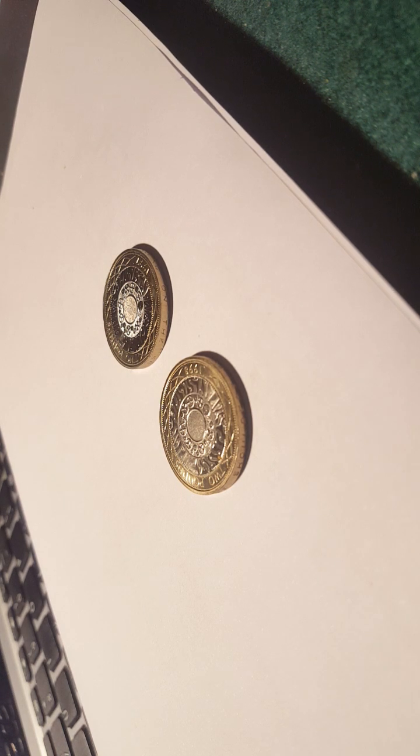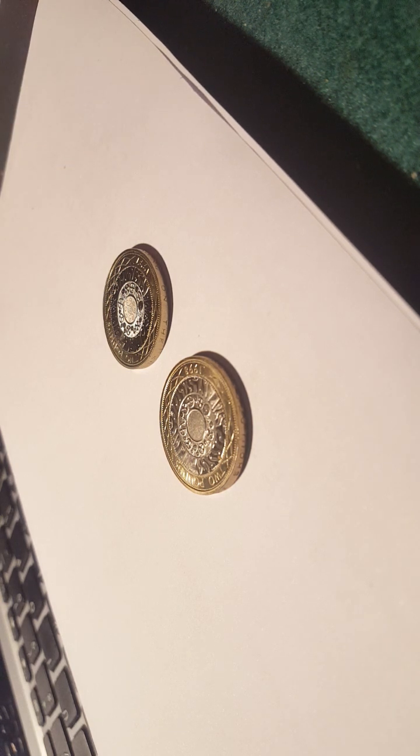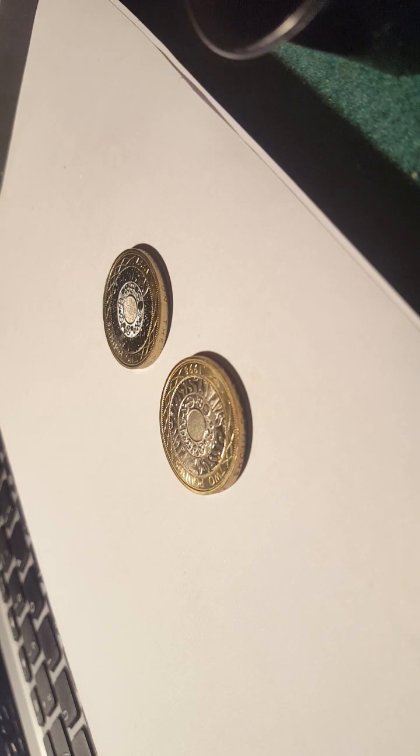Without doing the magnification, you can tell the difference. I can look at that and I can see without a doubt what that security feature should be. But if you're standing in a queue, or if you're a checkout girl, are you going to do that? Are you really seriously expecting people to look at that? Especially once they start getting into circulation and getting dirty, because you're going to get the same thing.